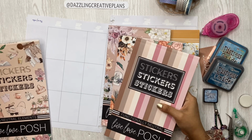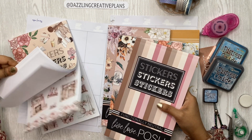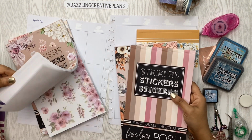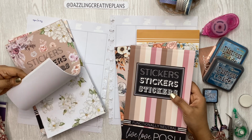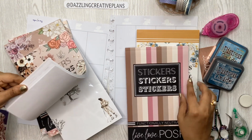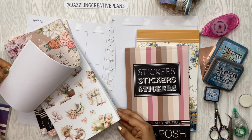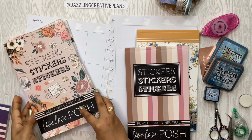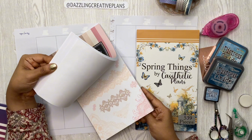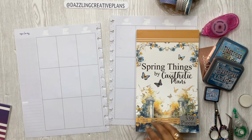I did pull these out. These were from the Neutral Edit box, and these sticker books are individually available. And I'm not sure I quite pulled anything from here, but I still had it handy. There were some colors that could go well here. And this was the same sticker book I used for the Mother's Day, and it was this collection in the front. And that video is already up, and I may also use some of these functional elements.